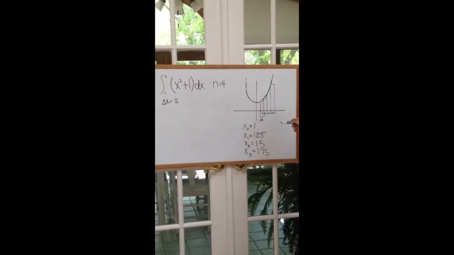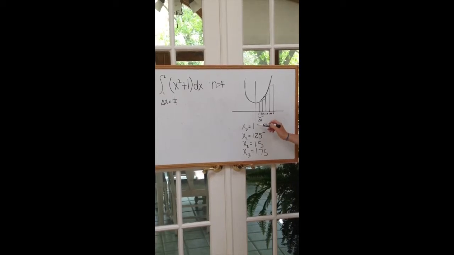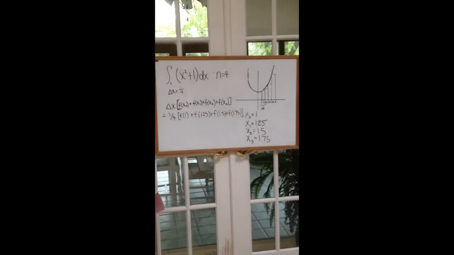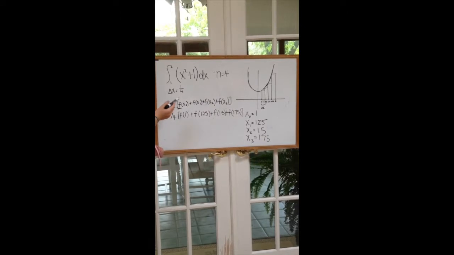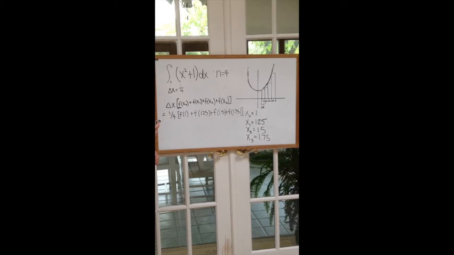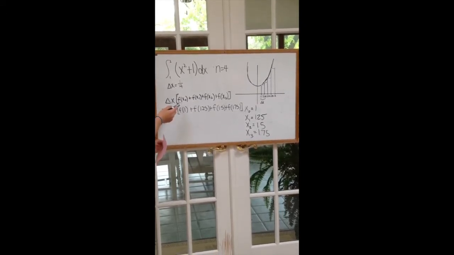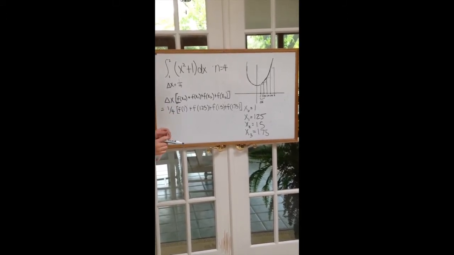So now you're going to find the area of each one of these rectangles. And to do that, you just take the width, which is 1/4 for each, and multiply it by the height. And to get the height, you just take each one of these x's and sub it into the equation. So for each rectangle, the area is going to be f at whatever x multiplied by delta x. So we just pulled out delta x to make it easier. And we have delta x multiplied by f at x sub 0 plus f at x sub 1 plus f at x sub 2 plus f at x sub 3.